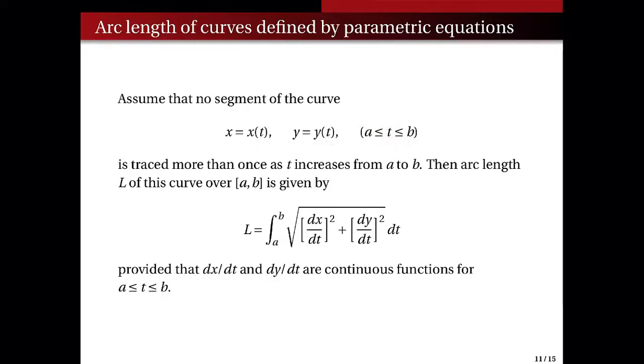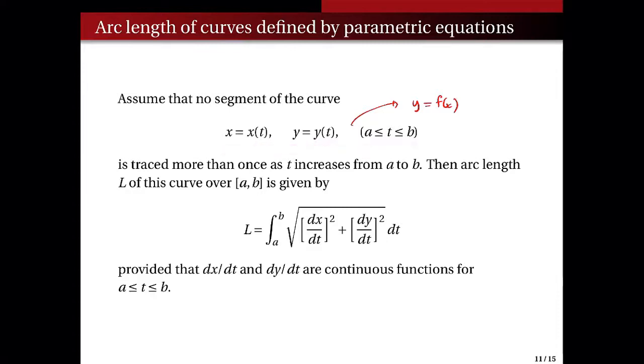y of t. And still, you can convert this into something like y equals, say, f of x, or y equals g of x. It's just that it's easier to see, or the function is much simpler, if we write it in terms of this parameter. So we call this a parametric equation.